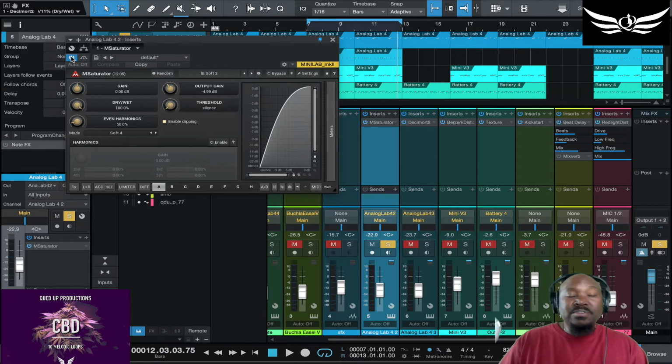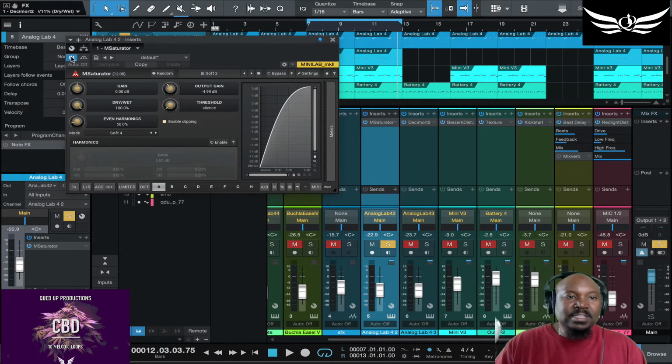So if you do buy a plugin, that's not to say that they're trying to scam you or anything like that, but to the untrained ear who's not really used to hearing anything, you will hear loudness. You're gonna hear the difference in that. You're like, oh no, I gotta have that plugin. Now I don't fall into that trap.